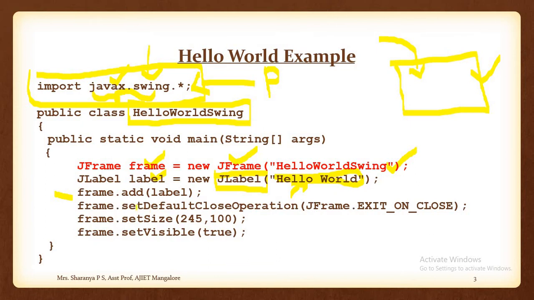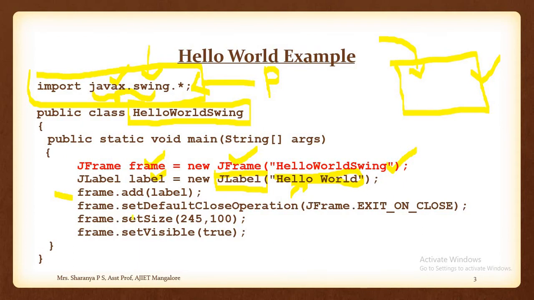Next step, whenever we create the frame, the window will be displayed with close, minimize and maximize buttons. When we click on that close button, the operation to be performed is written in the function called setDefaultCloseOperation. In that, we are passing the constant EXIT_ON_CLOSE. That is, the JFrame needs to terminate when the user clicks the close button. There are also other options like DISPOSE_ON_CLOSE, and other methods can be used whenever it is necessary to perform different operations.